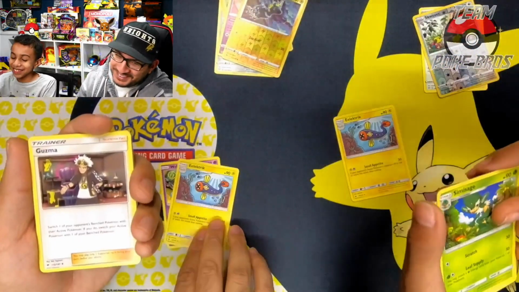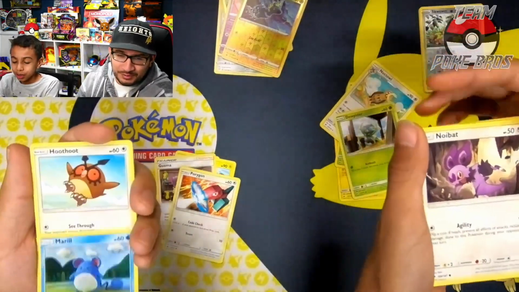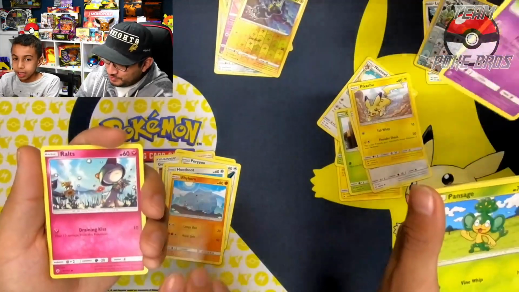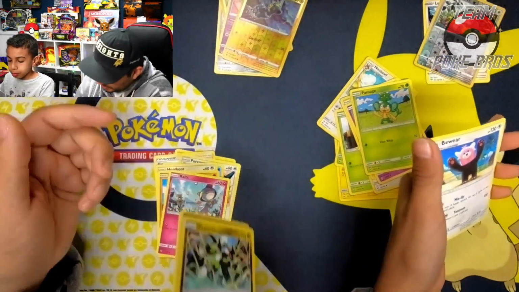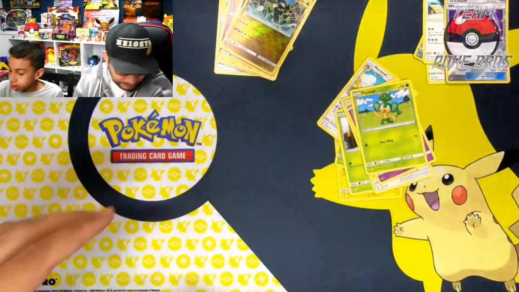Electric. Electric. Gizmo, Noctowl, Dusclops. Noibat, Rhyhorn, Espurr, Ralts, Chansey. Reverse Zygarde. And Malamar. Nothing so far.